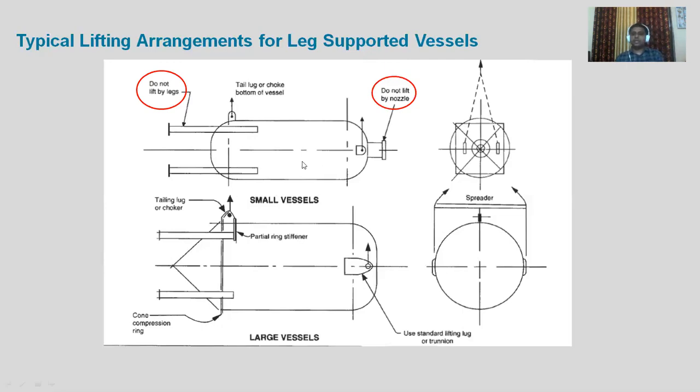So that's the reason why never use these nozzles or the legs for the lifting purpose, as you have to design it properly, the lifting arrangement, either the trunnions, lifting lugs or some other arrangement. So that arrangement only has to be used at the time of lifting the equipment, and do not use any nozzles or the pipe legs.